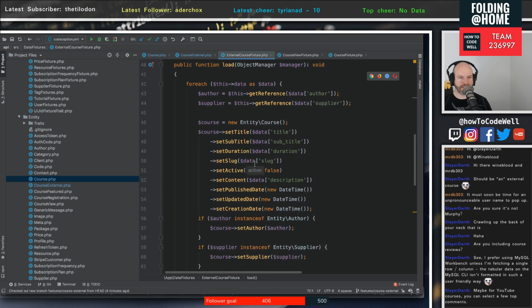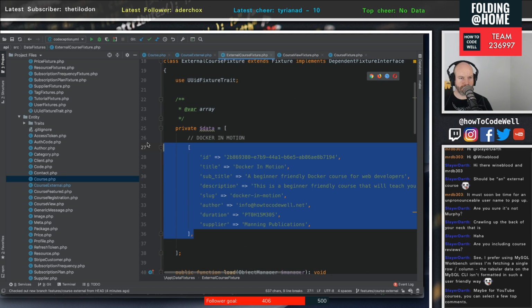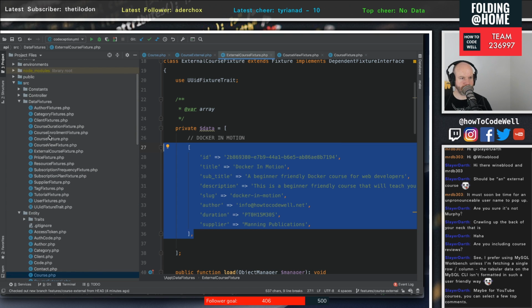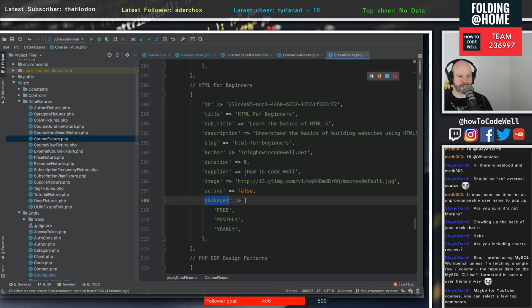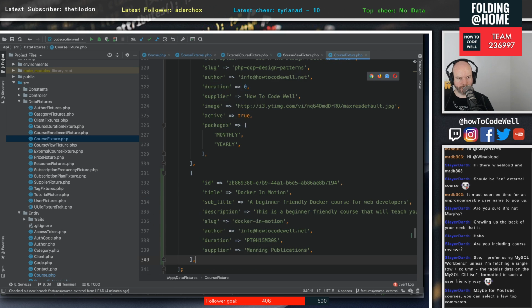I think this means that I need to just remove that. Isn't that the case? Because this course fixture is going to be non-existent. Sorry, external course fixture. That goes, but this comes back. So let's paste that in there.